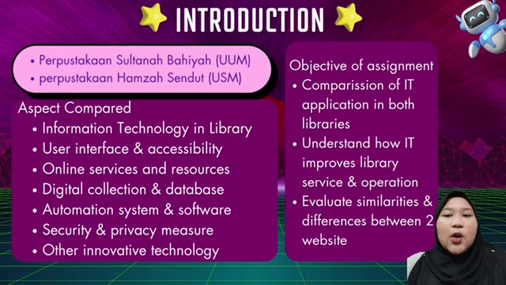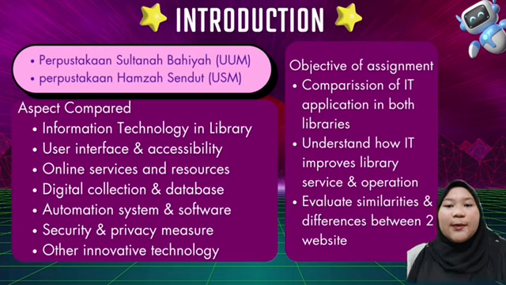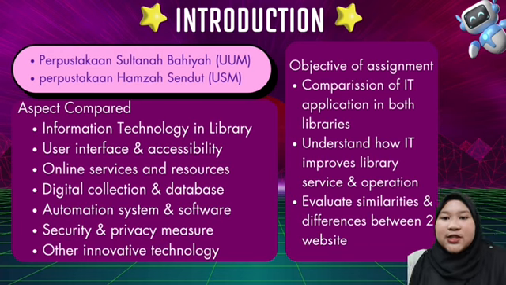In our comparison, we look at several important aspects, such as information technology in library, user interface and accessibility, online services and resources, digital collection and databases, automatic system and software, security and privacy measures, and other innovative technologies. Personally, doing this assignment has helped me a lot in understanding how information technology supports students and researchers with online service.